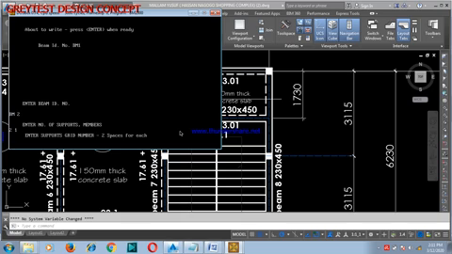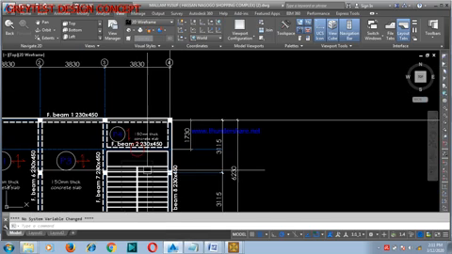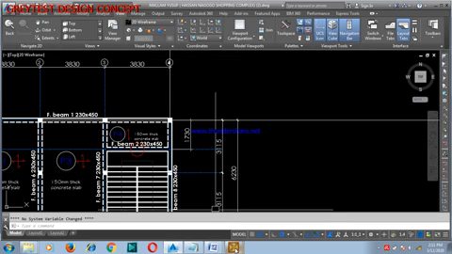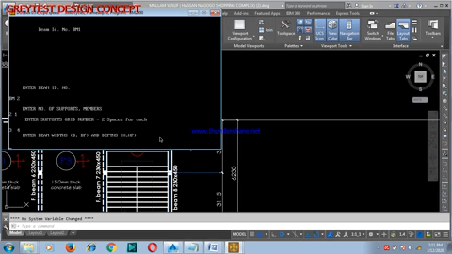Now enter support grid number. Now this beam 2 is resting on grid 3 and grid 4. Right, now we type 3 space 4. Now enter beam width, it is a 230 beam.